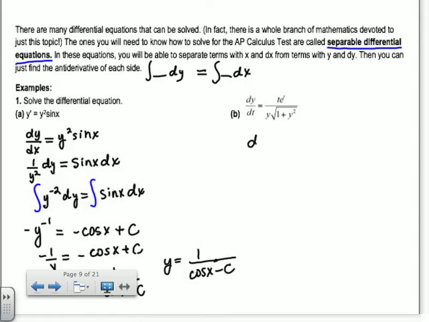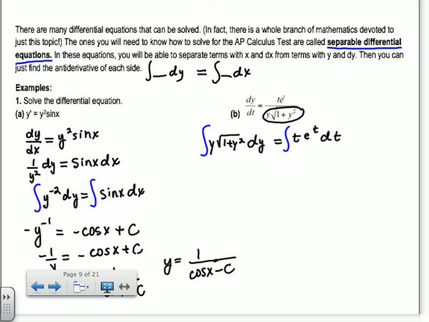So I need to multiply this whole denominator over to be with the dy. You're never going to have dy on the bottom, too. I mean, you don't integrate with it on the bottom, right? So I'm going to have y square root of 1 plus y squared equals, the dt is going to go over here, so I'm going to have t e to the t dt. And then I'm ready to integrate.